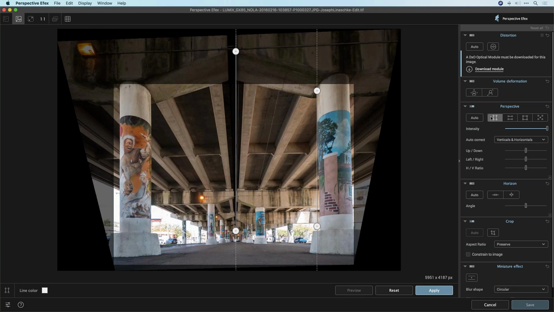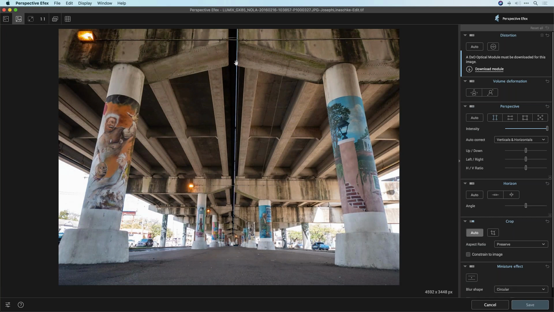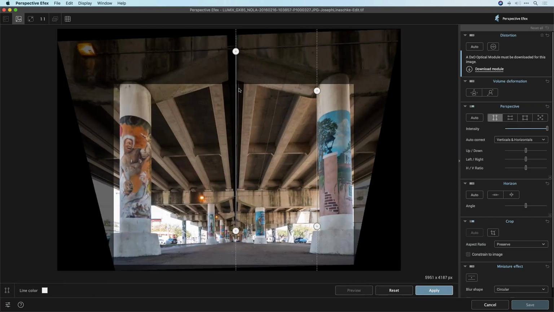If I hide that, we'll see that it used this line, which is actually a gap between this freeway. So by the way, this is New Orleans. I'm standing underneath a freeway, underneath a highway, and we see this gap between the two roads, and the software chose to use that line, which makes sense. I mean, it is one very long line that goes top to bottom in here, but it wasn't a good decision, was it? So let's redo this decision.